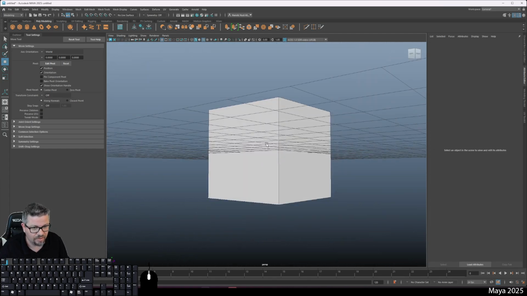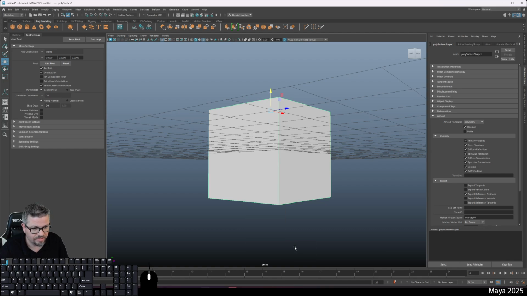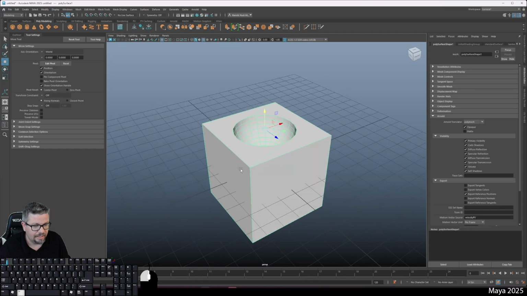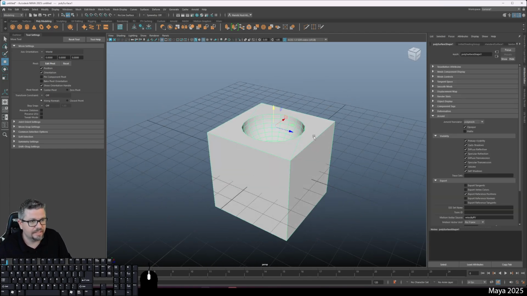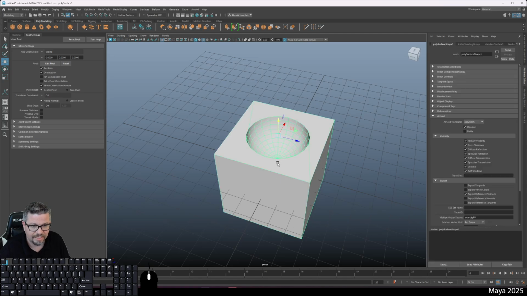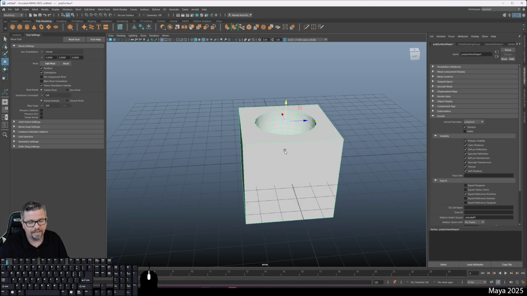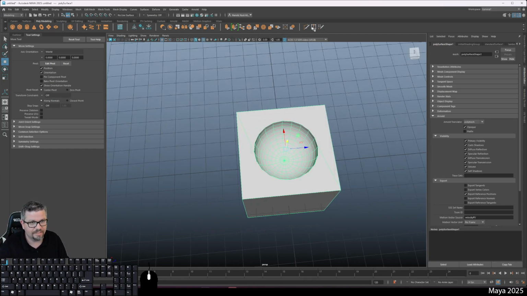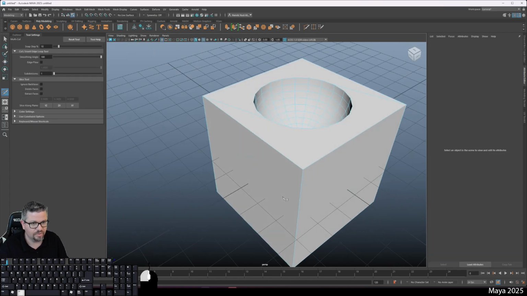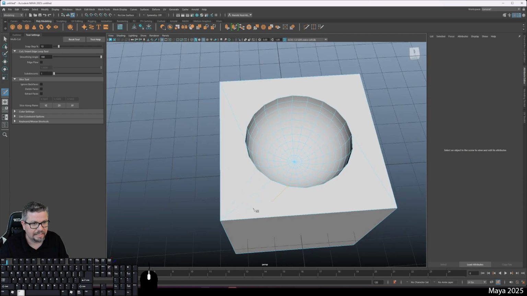And you'll see that that's all good now. Or let's do existing material and let's do Lambert. Either way is fine. Now I've got this all cut out, but like I said, if I tap 3, it's really weird. And now if you wanted to fix this, you could grab your multi-cut tool. You could cut into these and get your topology looking super nice and neat and clean, but that would take forever.